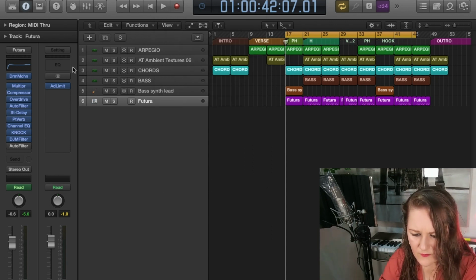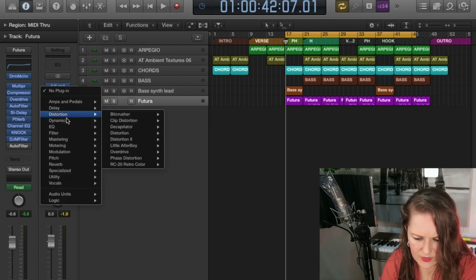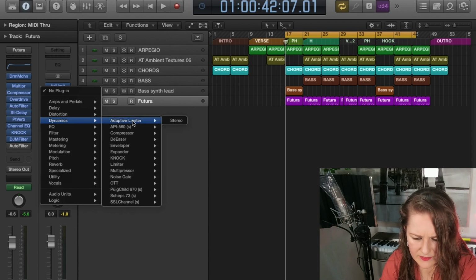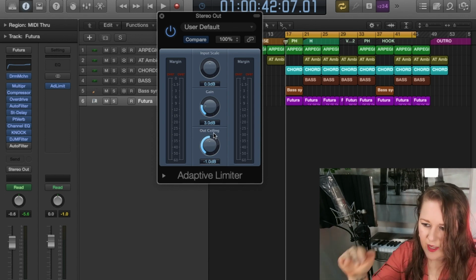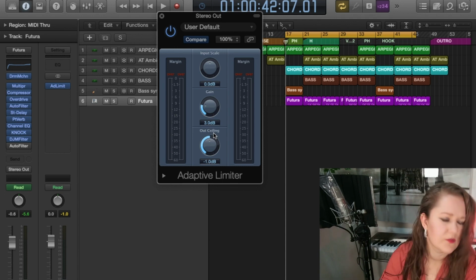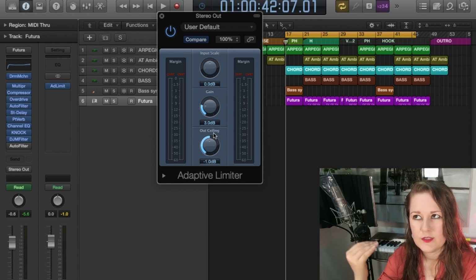Okay. And I always put it on the stereo out, and to find the adaptive limiter, you just have to come over here where it says dynamics, and then you should find it right there, and then just click. Whenever you open the plugin, most of the time it goes all the way to 2, and you can play with the out ceiling. The ceiling is basically how much limitation you're putting into the adaptive limiter, like how many decibels you want the limiter to be.